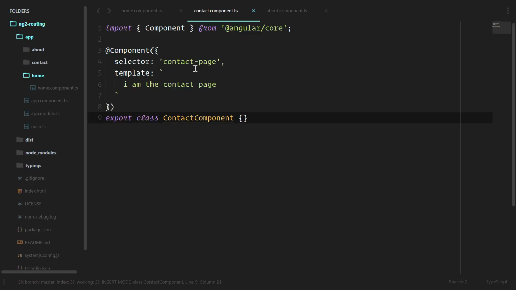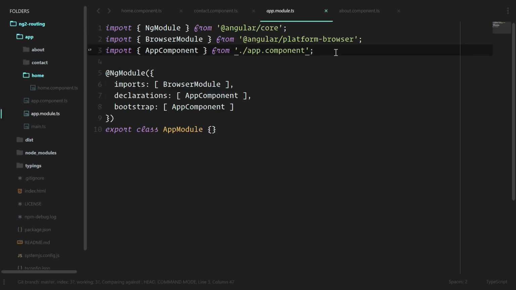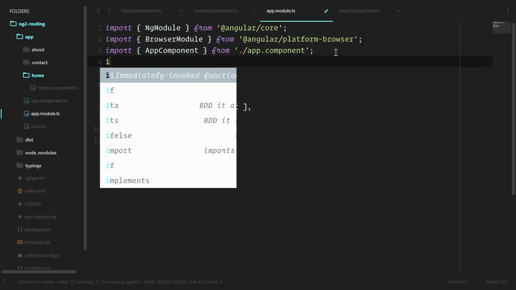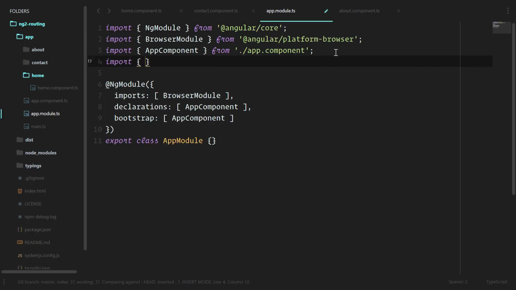Now that we have 3 brand new components created, we need to register them with our application, and we do that within the app module. We'll import them since we exported them from their specific components.